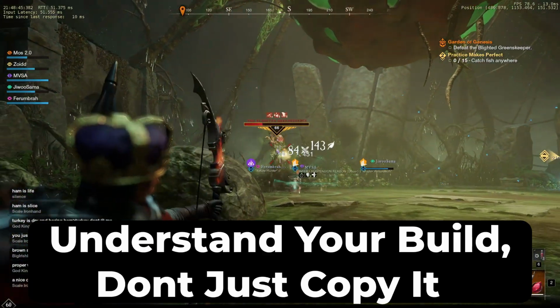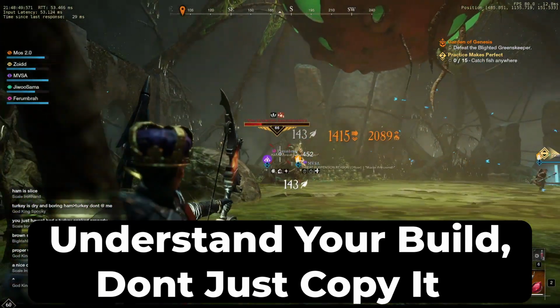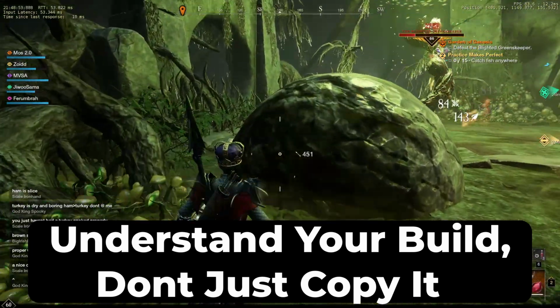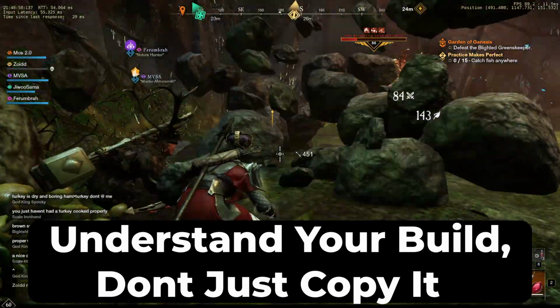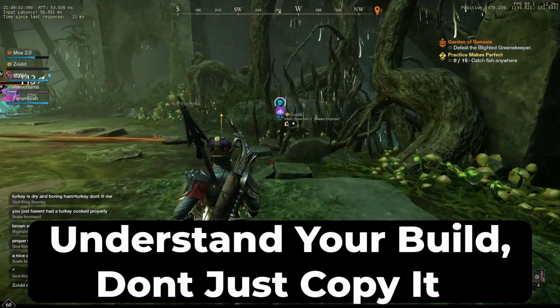When it comes to building a class, there's nothing wrong with using a guide if you find it. However, it's important to understand your build rather than just copy and paste what someone else says. Sure, they could have the best build, and if you want to use it, that's great, go right ahead. But understanding what does what and why is a really great way to understand your rotation further and maybe even improve on it depending on your playstyle.